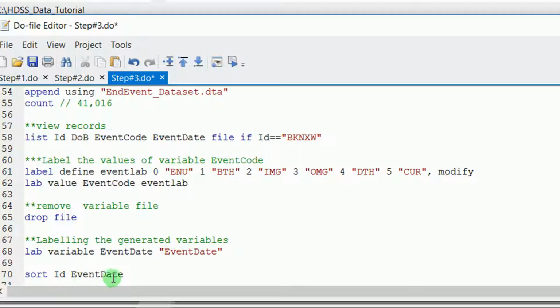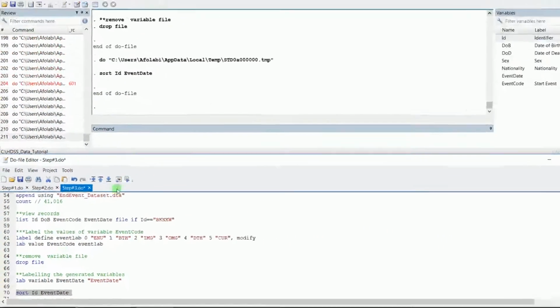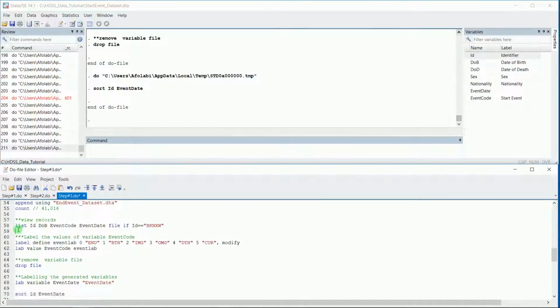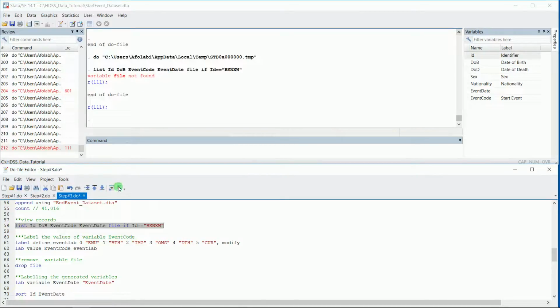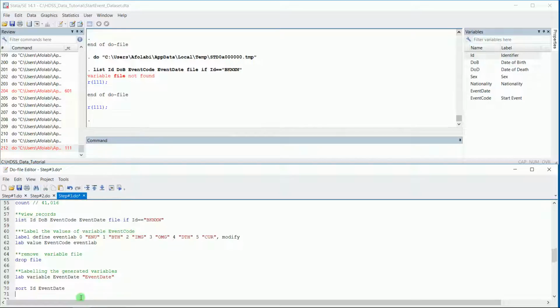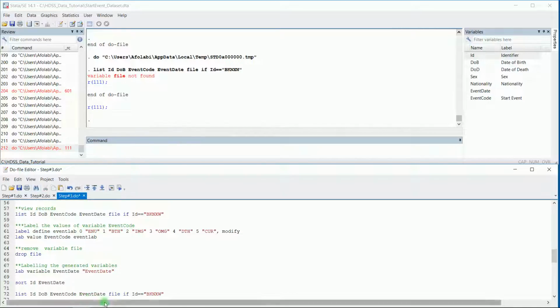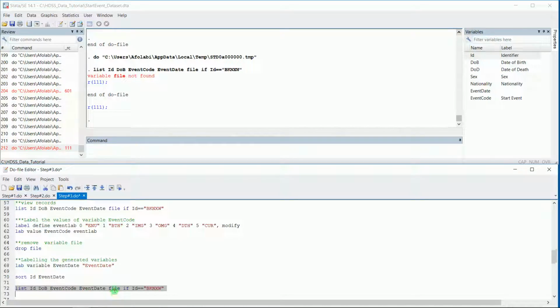Okay. Let's view the records again. Oh, it's complaining of the file. Remember, we have deleted the file variable. That one has finished its mission. So let's delete file and rerun.